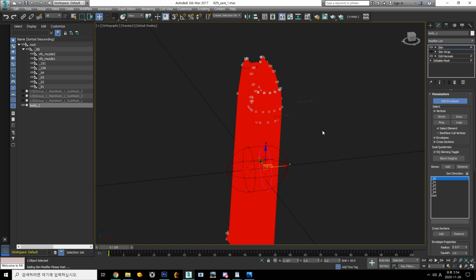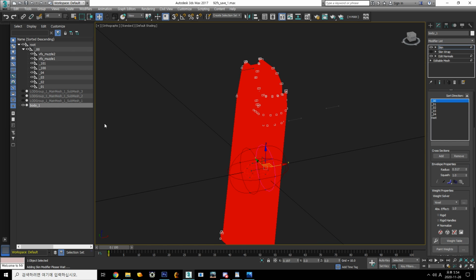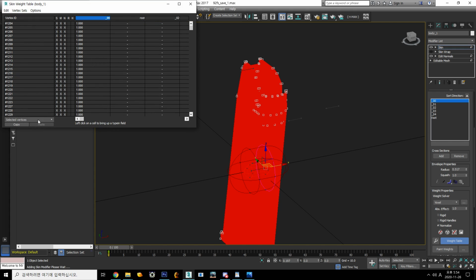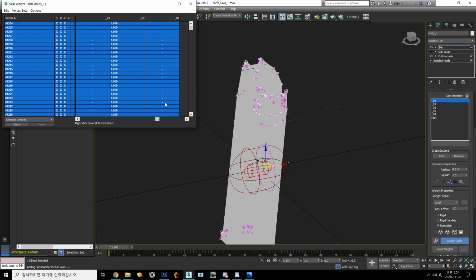Okay, I'm gonna apply bones to its vertices. Go to the weight table. Select all. Now to do this, just click it, Control A, and it will select all the vertices of the magazine. And you go to 04, which is the magazine bone, and you can now apply 1 to every vertex, just like that.